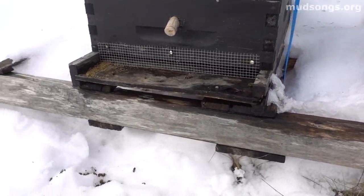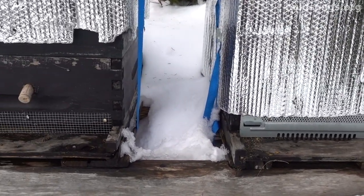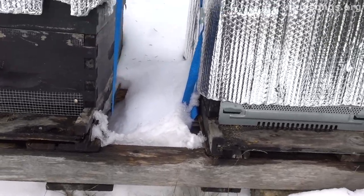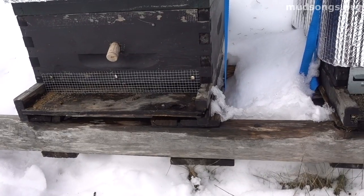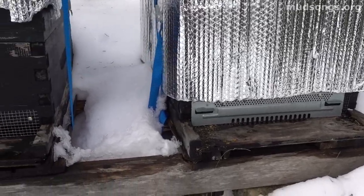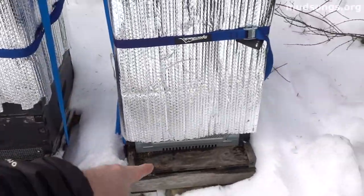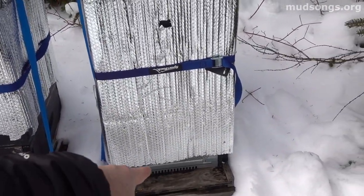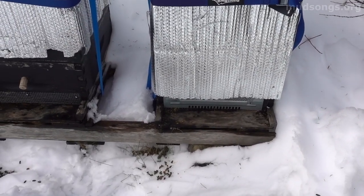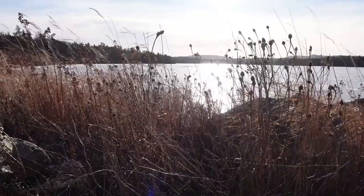And there's always little things like that they don't tell you about in the beekeeping books, or when you buy something from a beekeeping supply place. There's little pain-in-the-neck things that can make a big difference. Anyway, I hope my boring videos are at least helpful in that way. That, hey, guess what? Here's something you didn't see. No one ever told you about. It's possible I'm doing something wrong, but I don't see how. These things fit on the bottom entrance of the hive, and that's all they do. And this one definitely didn't. But anyway, I made it happen.